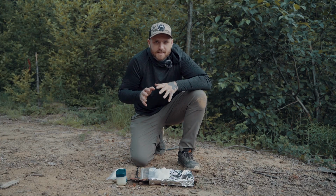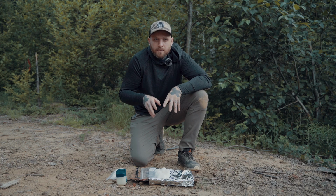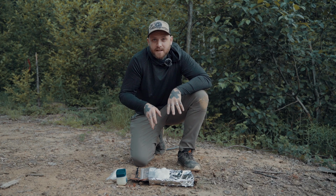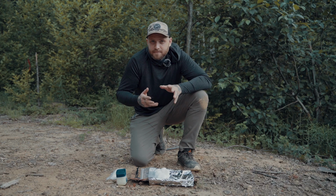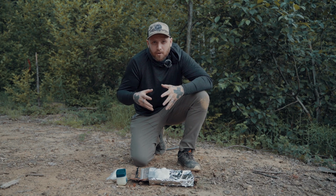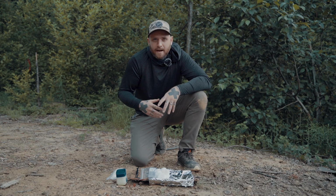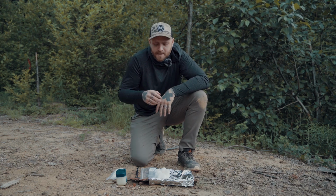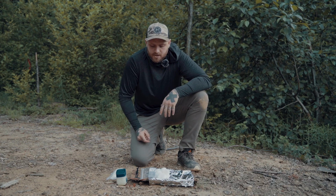So one of my favorite little DIY hacks is making your own fire starter out of basic petroleum jelly and 100% cotton balls. You can buy pre-made stuff like we just showed you before, but this is a really inexpensive way to make this in bulk quantities. You can get one bag for a few bucks and share it and build little kits out for all of your friends, all your buddies. And let me just jump right in and show you how it works.